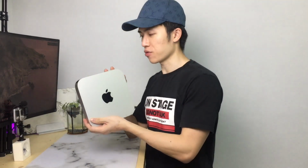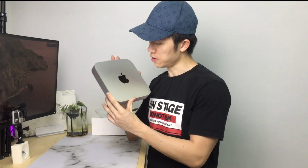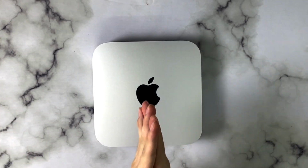Okay. So how good is that? Do you like it? I personally love it. The design is typical Apple minimal design. It looks so elegant. And the color, I just love the color itself. It's an aluminium silver color. Yeah, everything looks so nice. So that's it. Let's jump into the setup itself.